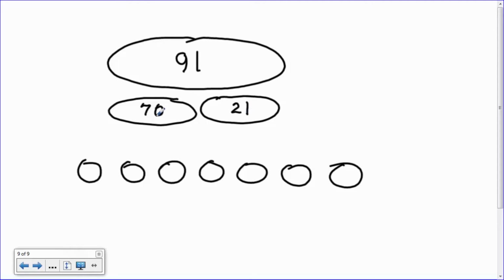Notice once I get finished distributing the 70 and the 21, the answers to each of those problems put together give me the quotient that I'm looking for. I know how to distribute the 70 among the 7 groups. They get 10 here and 10 here and 10 here and 10 here and 10 here and 10 here and 10 here. And then the 21, I'll go back and distribute across the 7 objects, and I'll put 3 more in here and 3 more in here, and 3 more in here, not saving much room for the addition symbol, 3 more in here, 3 more in here, 3 more in here, and 3 more in here.